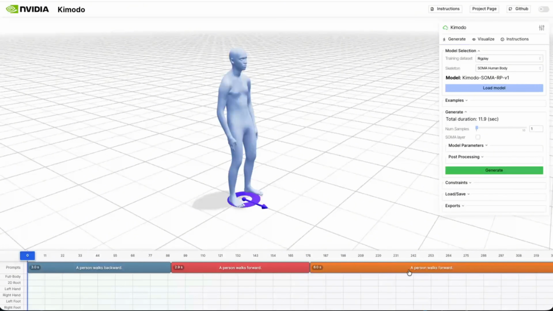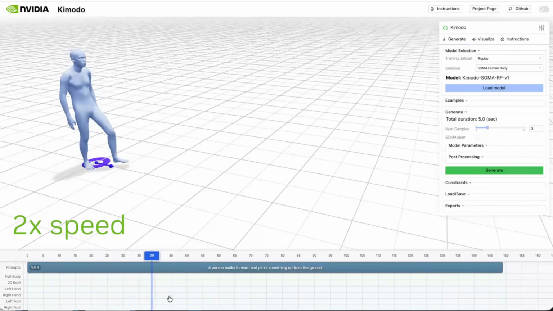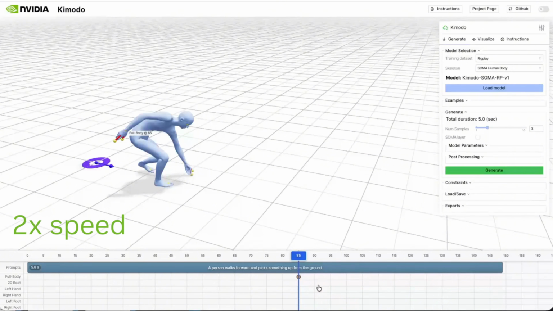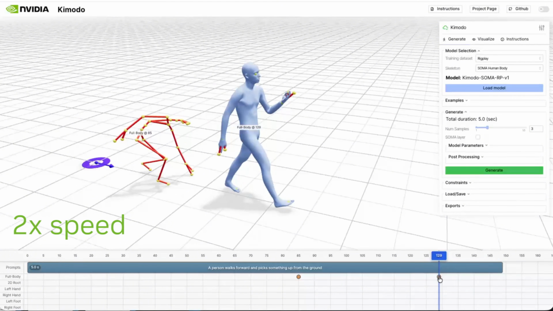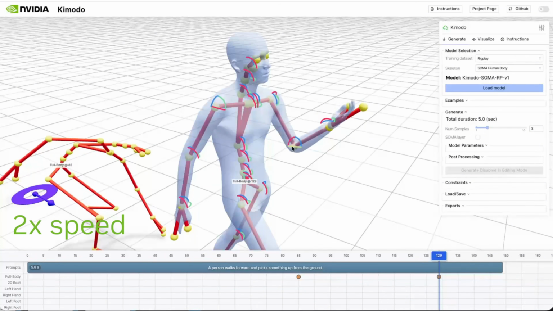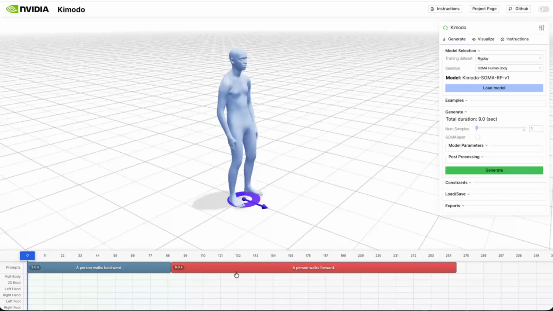Not only this, we can also make it more keyframe type. Once you find a point, you can just click on keyframes and it starts creating keyframes. If you don't know what exactly it is, it's almost like a red dot and blue, red and yellow type of stuff. You can use it for making motion more customizable. So this is almost like a 3D software with the help of AI in your browser, and you can also use it on your machine locally, but it takes a huge amount of VRAM.